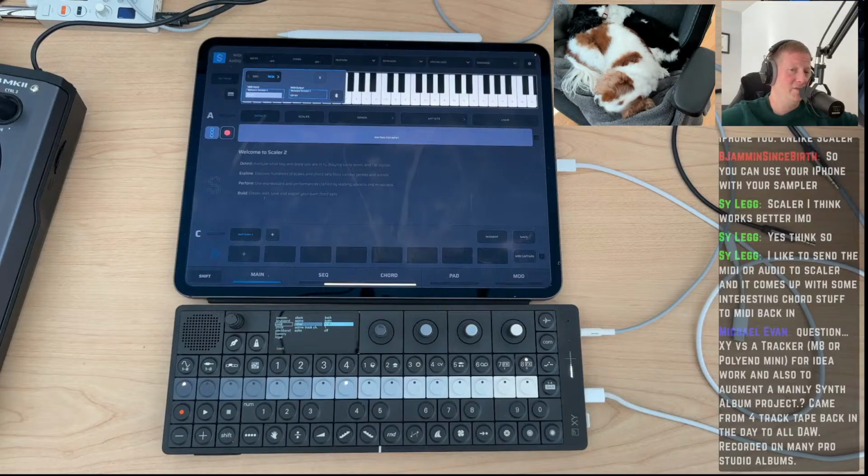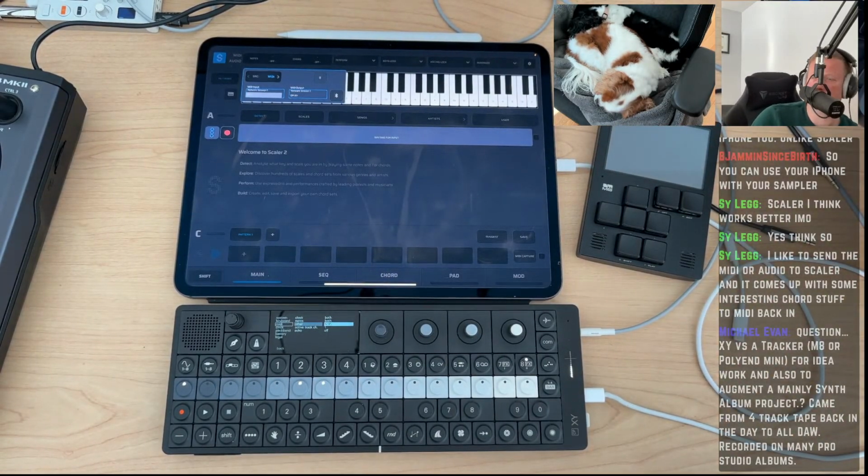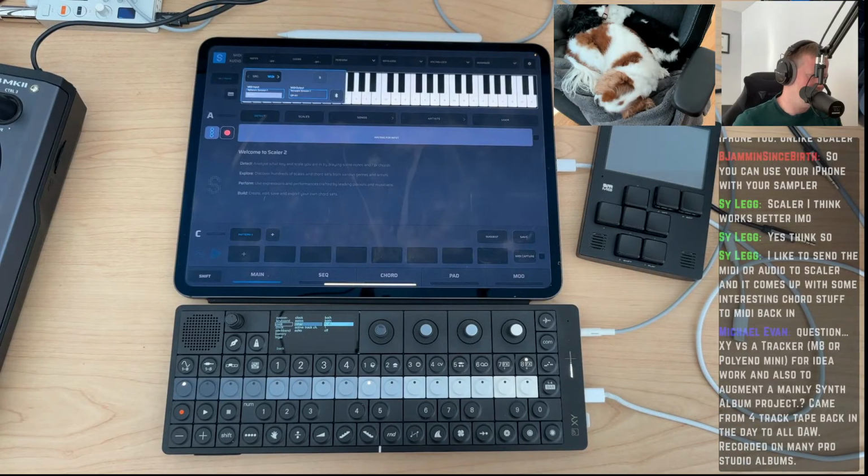Are you just asking what I would suggest for the OP-XY versus the M8? I do have the Polyend Mini right here. Just been checking it out. So your question is which versus which?